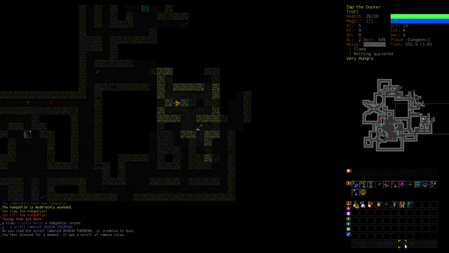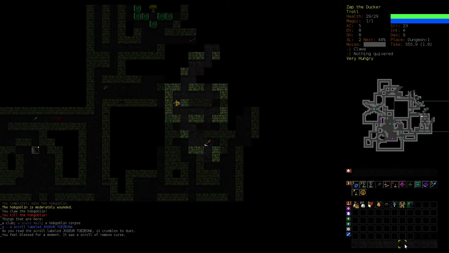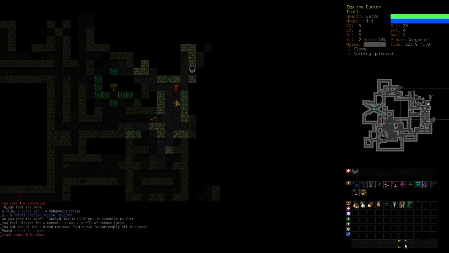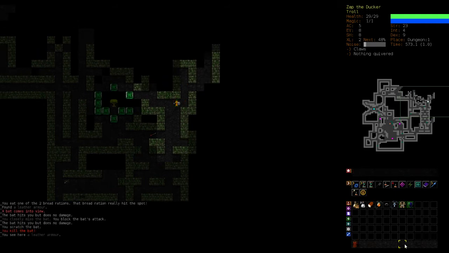Let's read that scroll. Feel blessed for a moment. Oh, it was a scroll of remove curse. Maybe I should not just read everything that I come across. You know, that might actually be good tactics.